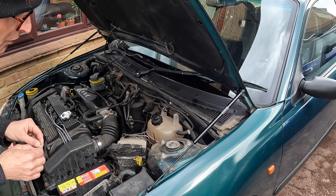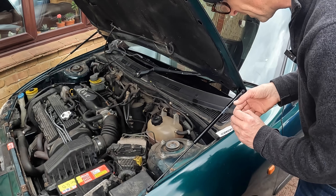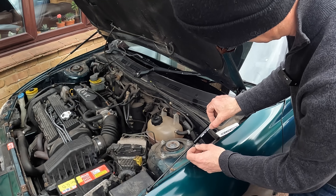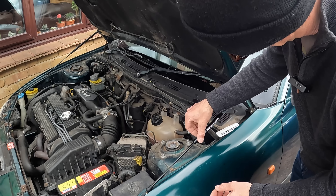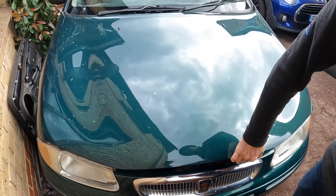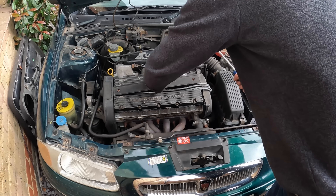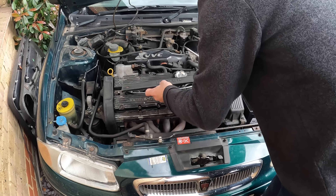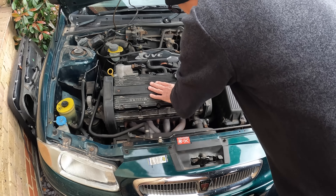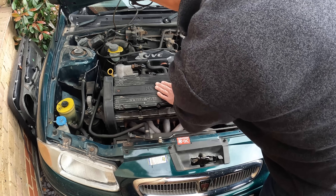Should I go all branded and put these stickers on the side? I think I shall - got to put stickers on stuff, haven't you. That is a properly nice touch. And since we've got the bonnet up, I'm going to refit this little trim cover which I never did after the head gasket gubbins - just making the whole thing look and feel a little bit nicer and doing things properly.